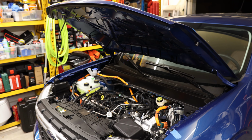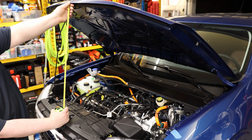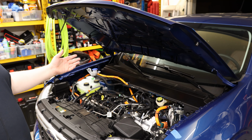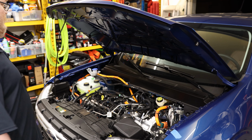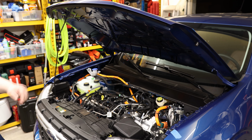One thing I'm curious about is whether or not this is actually going to increase the length. Right now we are at almost 28 inches to the top. I'm pretty sure it does, and that's one of the reasons I wanted to get this, so I have a little bit more clearance because I'm fairly tall. I don't want to be smacking my head on the hood. Also, just getting this thing out of the way anytime I want to work under here, not having this I'm going to be bumping into, that's going to make all the difference. So aside from just the luxury.